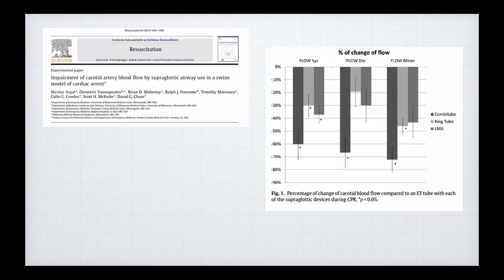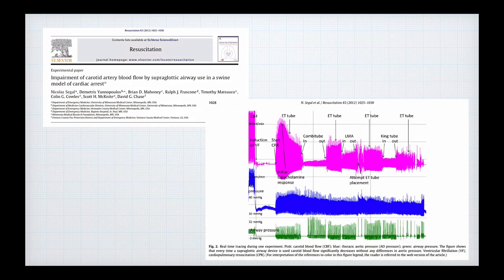Another thing that makes you wonder is if it can cause bradycardia, then potentially it can cause restricted blood flow in a cardiac arrest situation. When you look at that, there seems to be a similar effect with the combitube, the King tube, and the LMA. During CPR for porcine models—these are pig-based, swine models—during CPR we do have a reduction in flow. The combitube seems to have the highest reduction in flow, and this flow seems to be restricted to cerebral blood flow, which is somewhat worrisome.